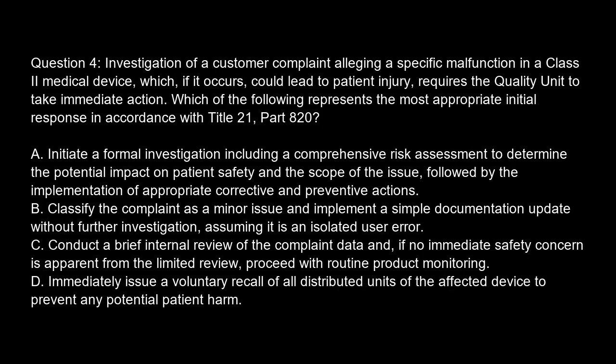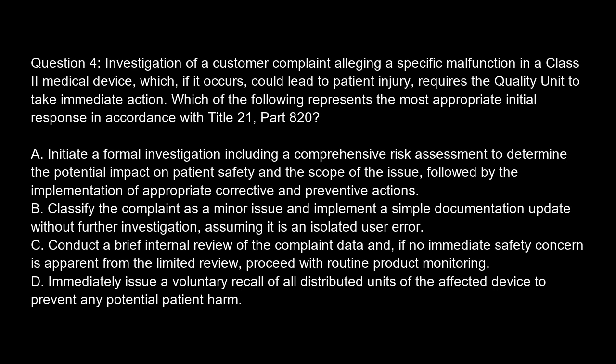Question 4. Investigation of a customer complaint alleging a specific malfunction in a Class II medical device, which, if it occurs, could lead to patient injury, requires the quality unit to take immediate action. Which of the following represents the most appropriate initial response in accordance with Title 21, Part 820? Option A. Initiate a formal investigation including a comprehensive risk assessment to determine the potential impact on patient safety and the scope of the issue, followed by the implementation of appropriate corrective and preventive actions.